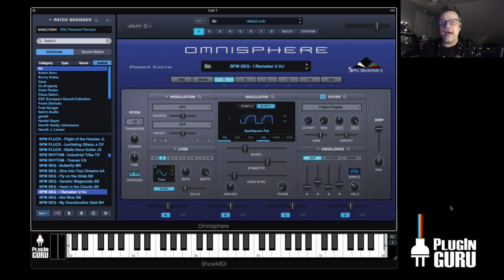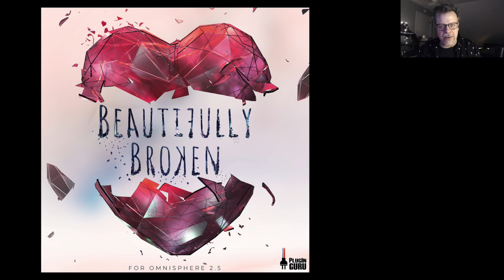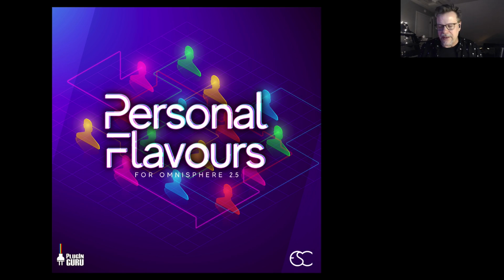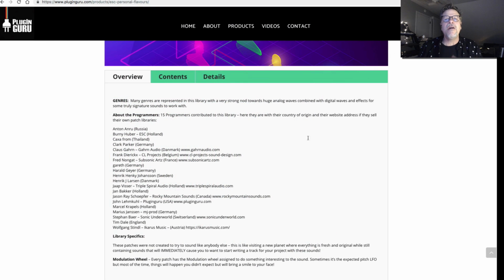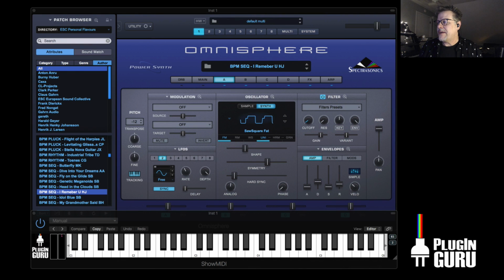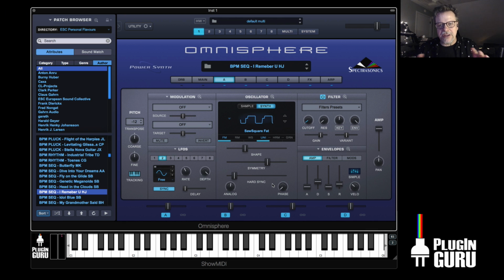It was really fun. And then I followed up with Beautifully Broken, a library that does a similar thing where there's 4 controllers. Well, because the ESC library that just released, and because it's made by all of these programmers from everywhere, it was decided for this library to keep it back at 1 MIDI CC. So it's back to the modulation wheel for these patches where there's a lot of stuff happening. But I want to do this video to show you how you can take this from here to using 4 MIDI CCs.